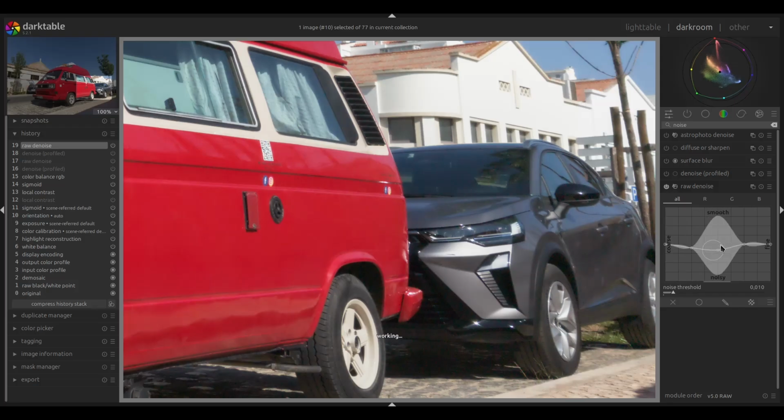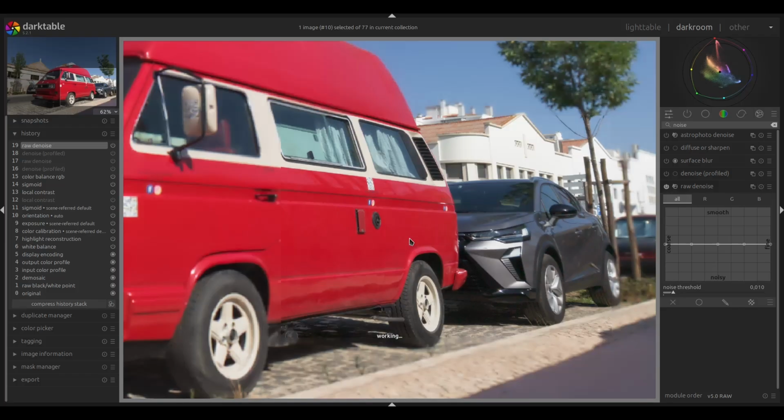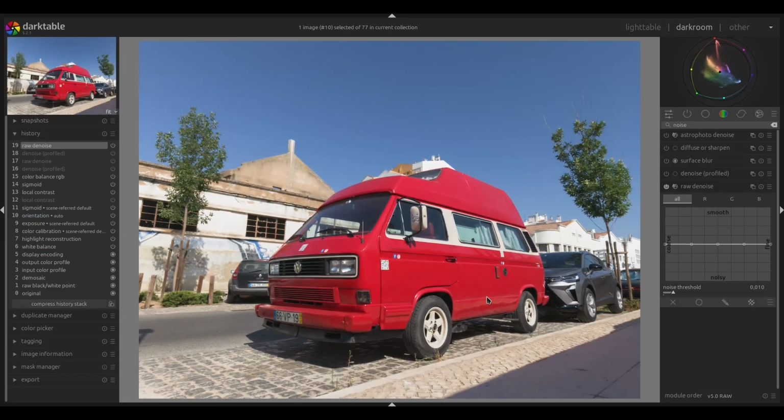Not too smooth. If we're not too close, you see the difference in the car here on this part.